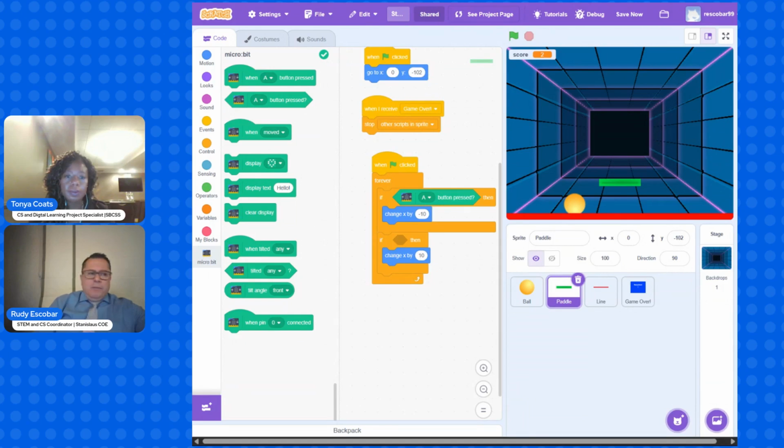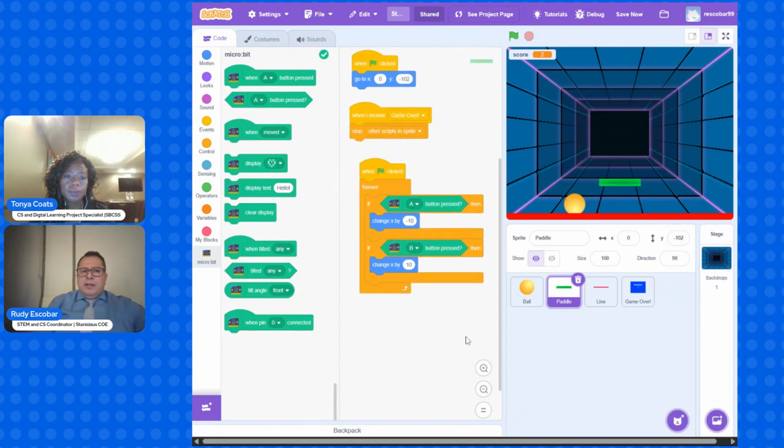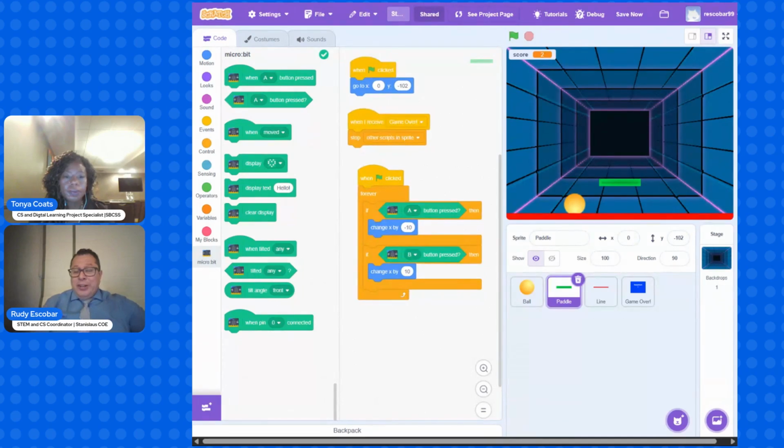Then I'm going to drag another one and put it inside my other if-then statement, but I'm going to switch this to B. So this is the reason why we gave you a starter code, because otherwise this would take forever. Right now we only did the paddle, and this is the code for your paddle. That's it. Nothing else that we're going to do.